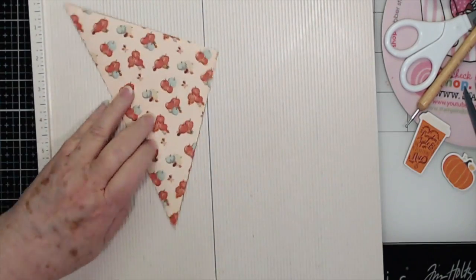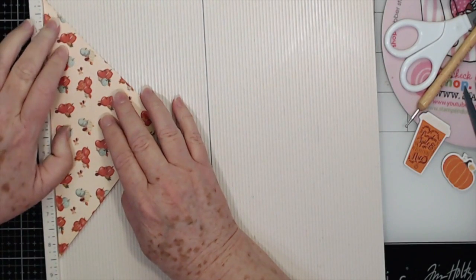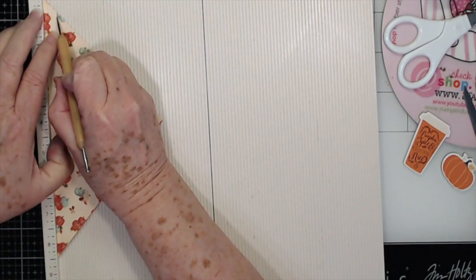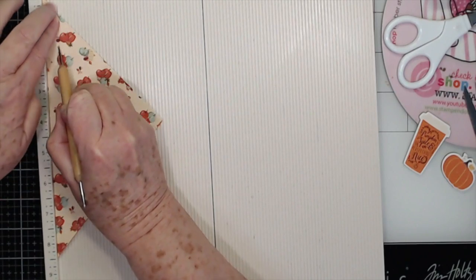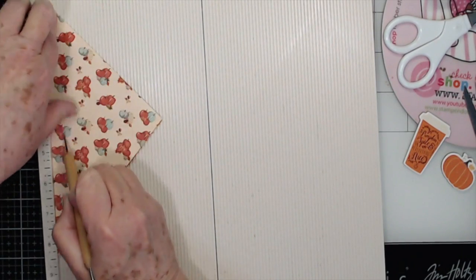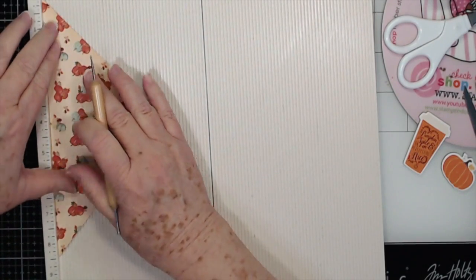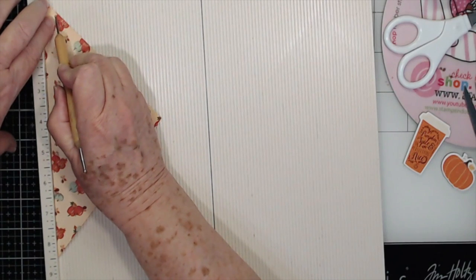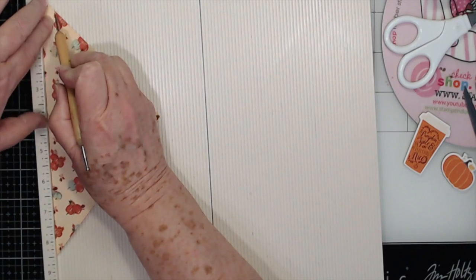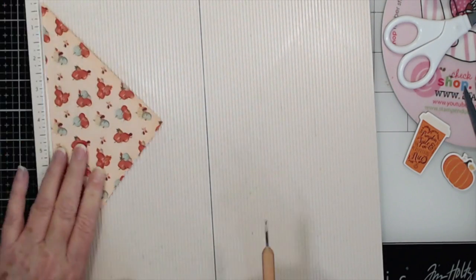So you're going to put the folded side over here. And then you're going to score at 1/2 inch all the way down, right there. And I just kind of start and just score it down. And then I flip it over and I do the other side because it's a little bit hard to get through both the thicknesses of the paper. So I just put it over and score it again.